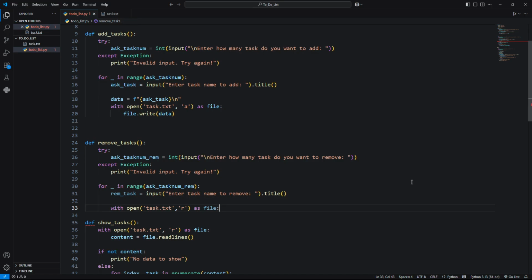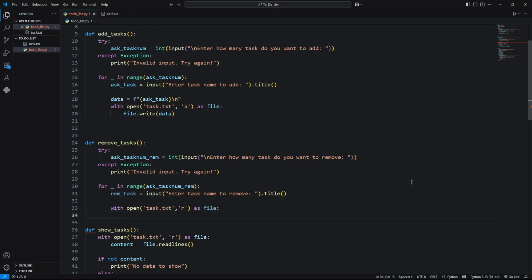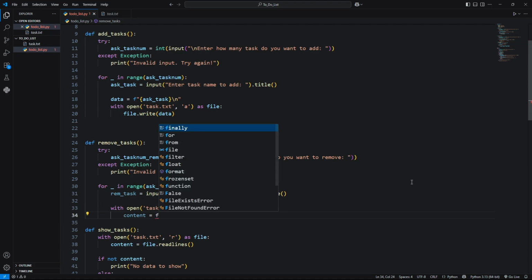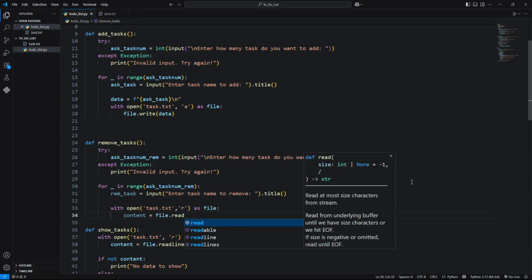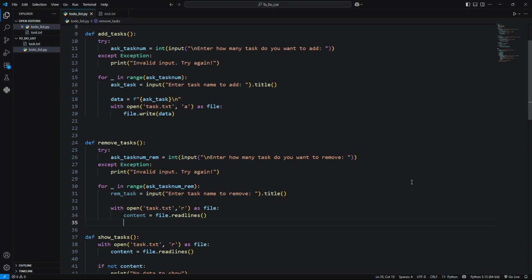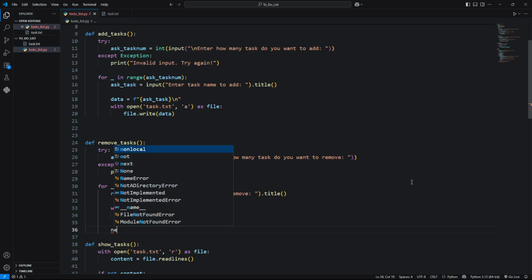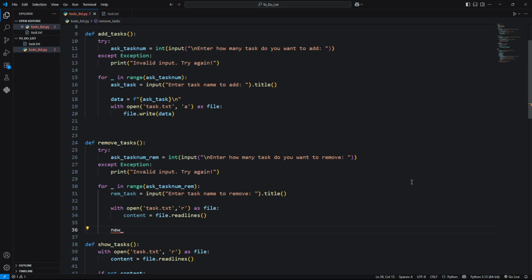I'm gonna read it, and our content will be file.readlines. Okay, this will be our content, right? Then we create a new list, let's say update_to_do_list.